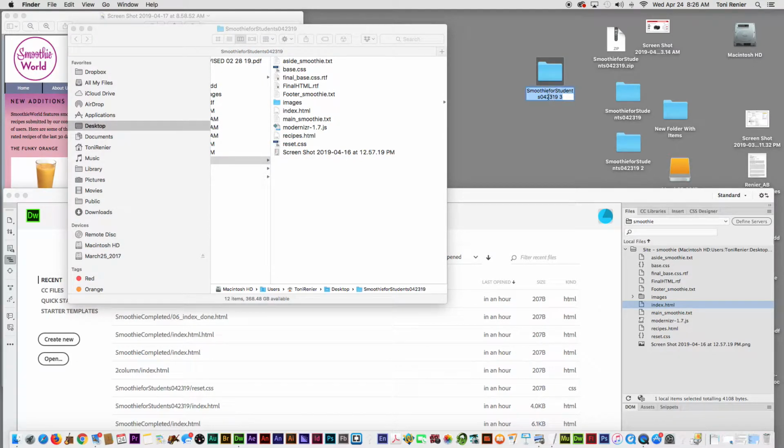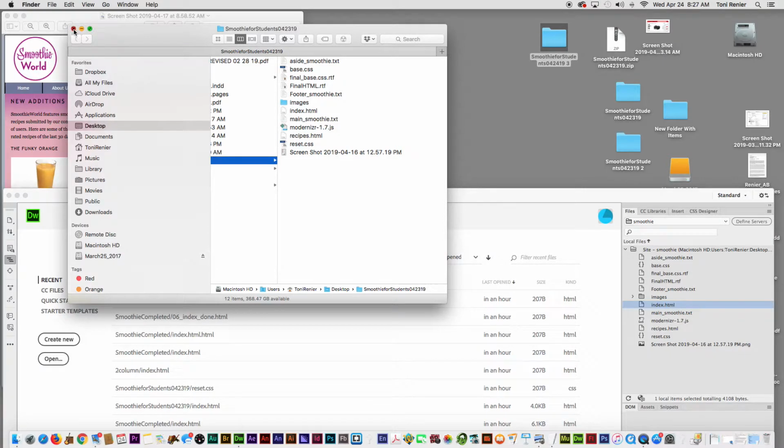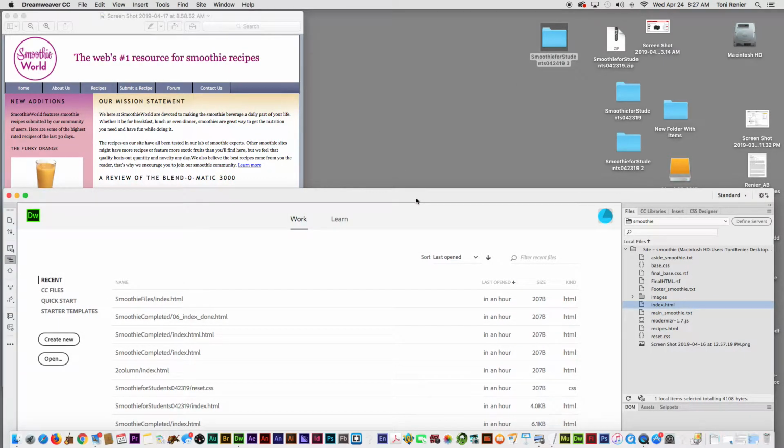So this will be, for you guys today. So today's date is the 24th. And then this is the file you are going to start with. So that's the one I'm going to zip when I'm kind of done here. I'm also going to update and put in the final base and the final HTML in there so that you have that with you so you can look at the code, in this RTF document into the text document there. All right, now I think I'm happy, hopefully. Hopefully I didn't mess up here now. I've been working on so many files this morning, I don't know.